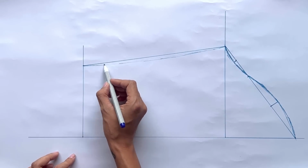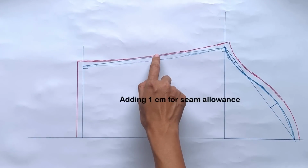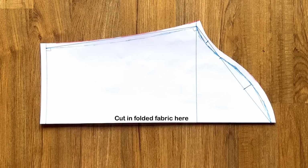Adding 1 cm for seam allowance after that, except on the horizontal line. And we will have the inside sleeve pattern after cutting. You will need to cut this pattern in full fabric at the horizontal line.